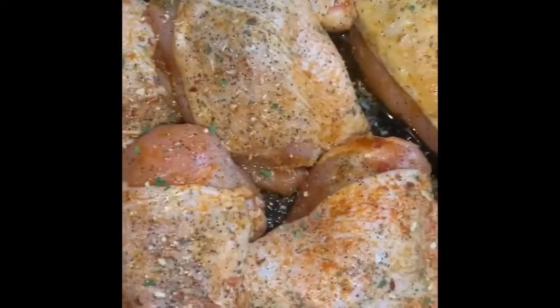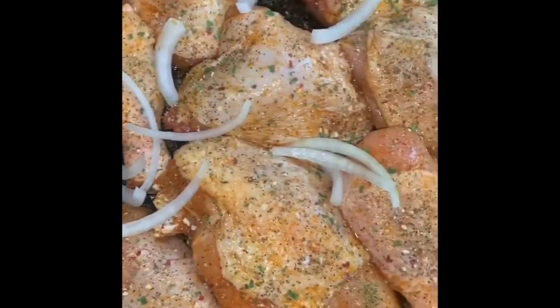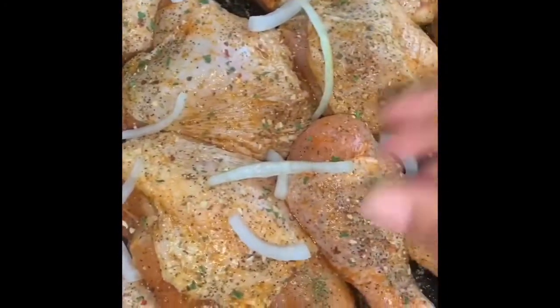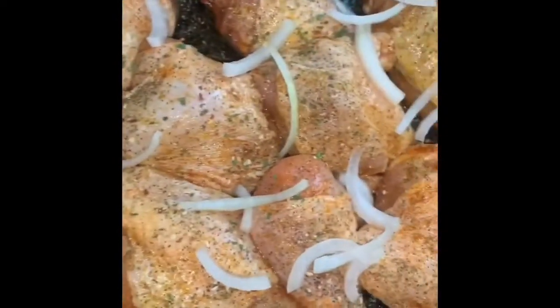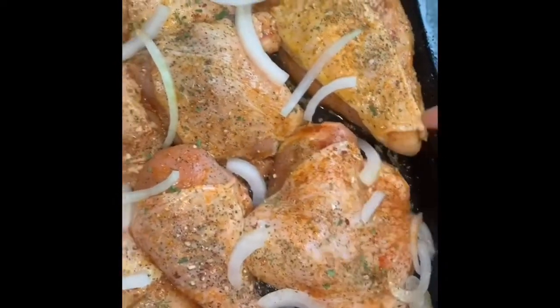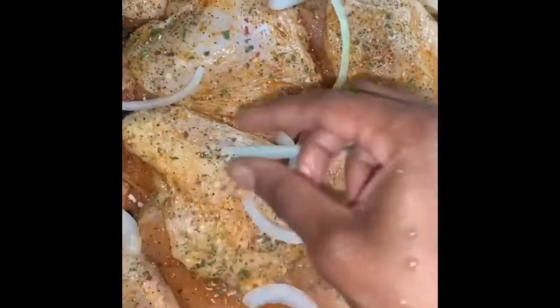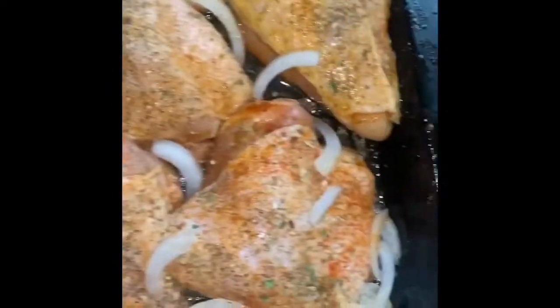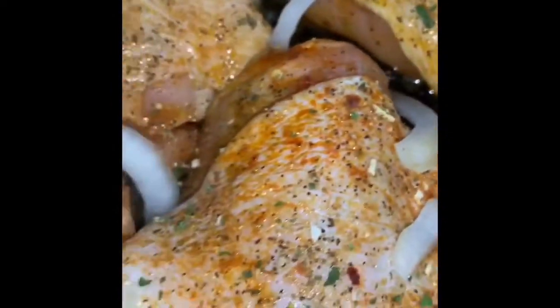And look at this. Next we're going to add our onion. I have about 3 slices of yellow onion, chopped into pretty large pieces. You can use whatever onion you like. I love them all. On this particular cooking edition, I used yellow. You can use white. I wouldn't use red because the color tends to fade, but you can use the white onion or the yellow onion or whichever onions you like.